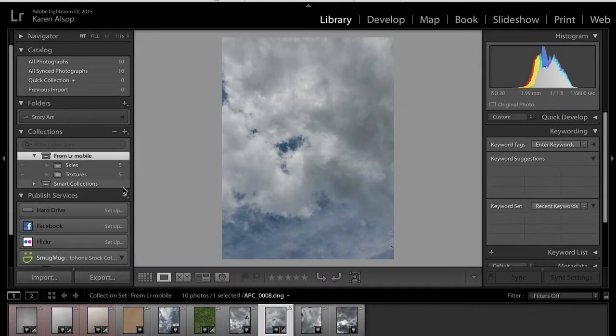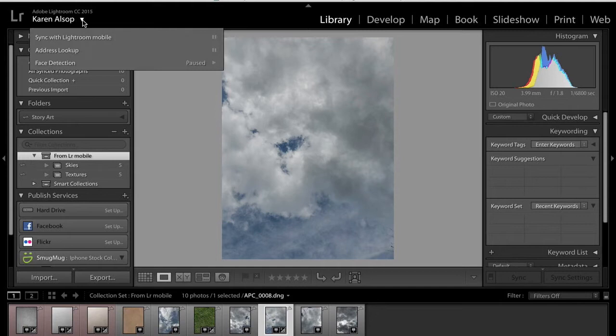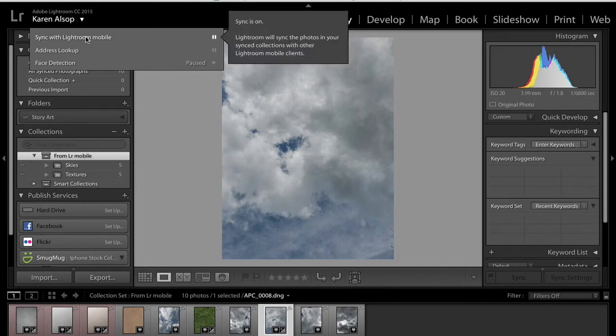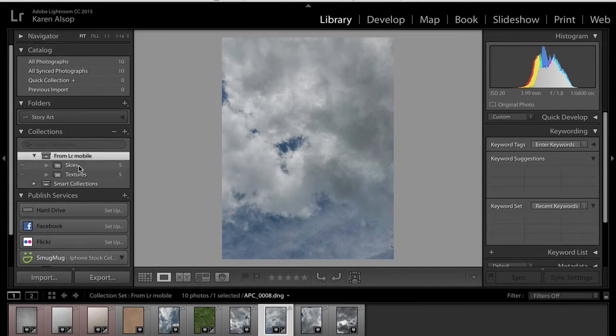It's really important when you're in Lightroom that you're actually connected to the cloud and that you are set up to sync with Lightroom Mobile. Up the top of your screen here, you will see the drop down and you'll be able to sign in to your username and password for Creative Cloud. Once you've signed in, you will then see down here the different images that you've taken on your phone.